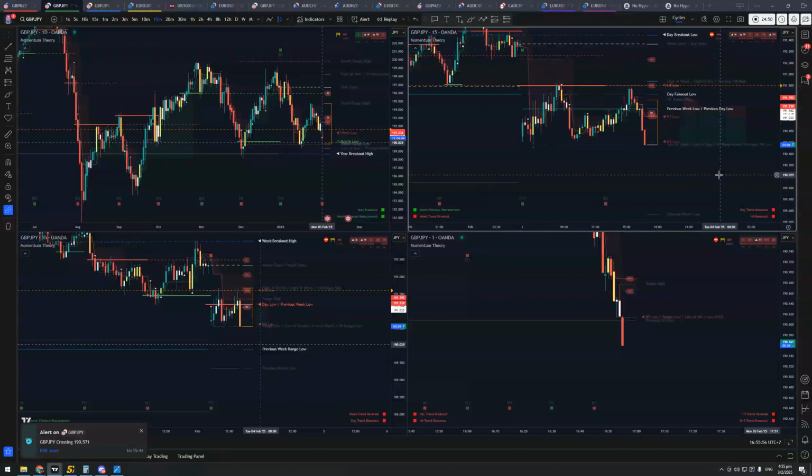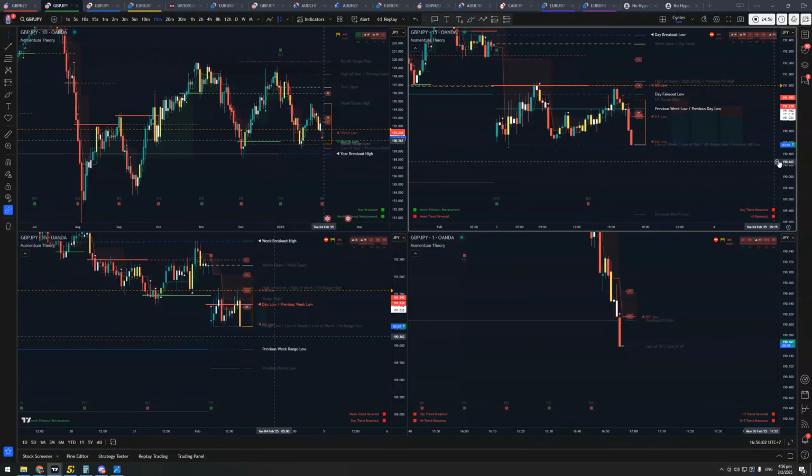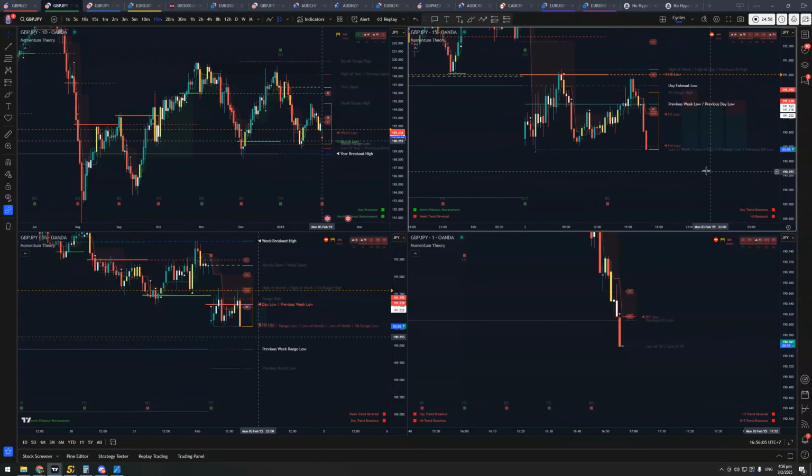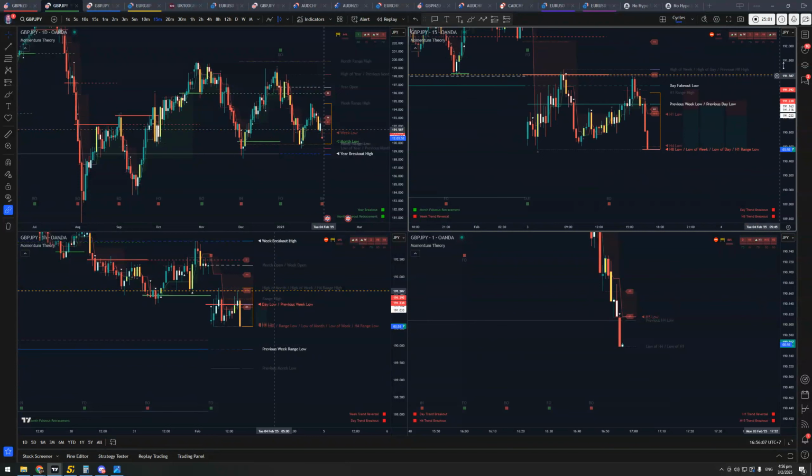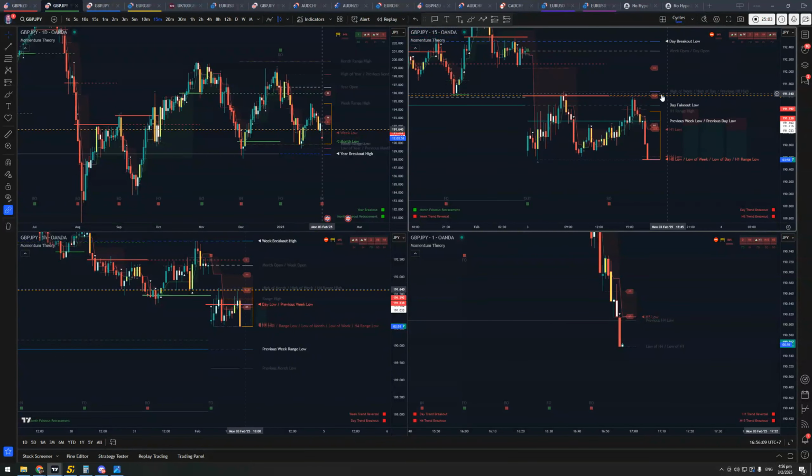I'll just come back in New York. So I did want to bank in some profit. So took in about 12R in this one. So I have 12R to play with in New York and the rest of the week. And that's it. Done with London session and on to New York.